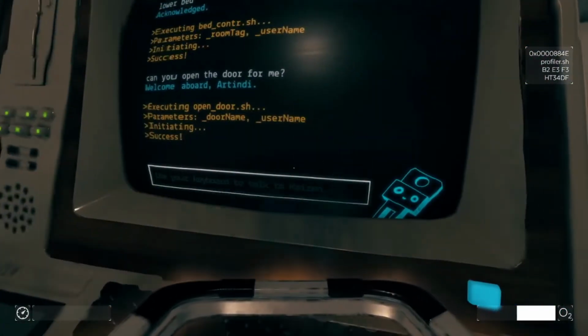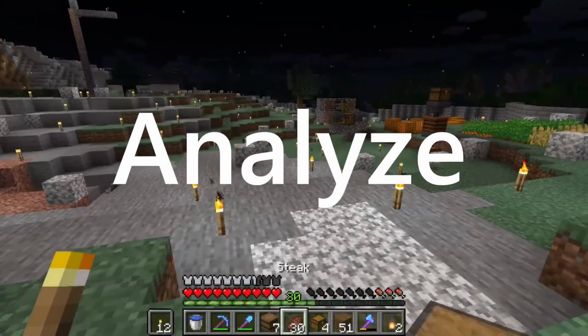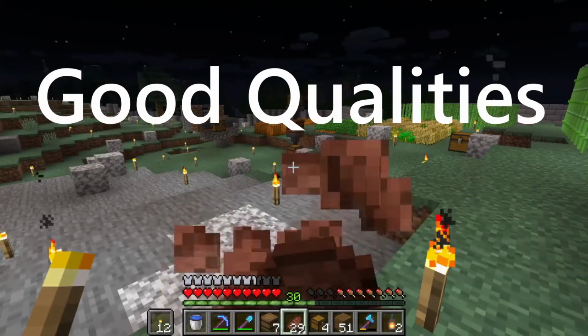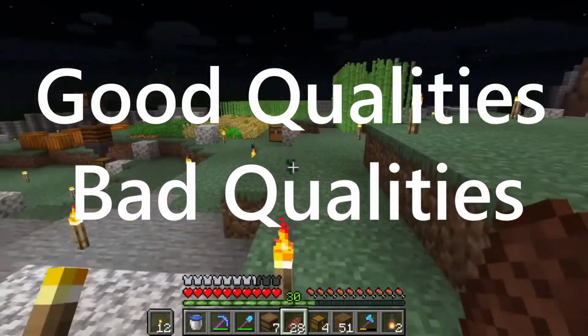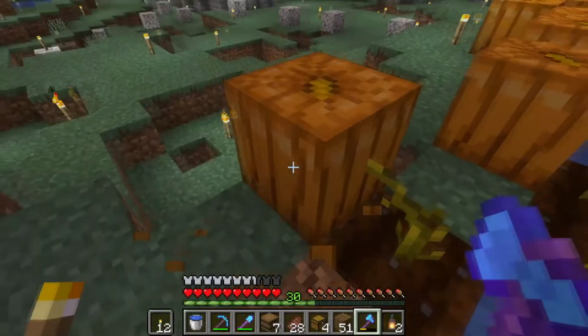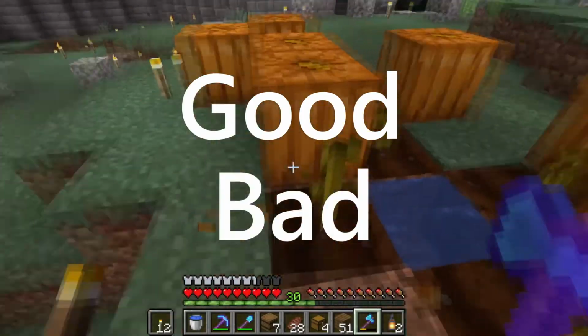In fact, I'm going to make that number 3. Analyze the games you play. Look for the good and look for the bad things in those games. First, play the game without analyzing it, because you won't have any fun if you're just analyzing it the whole time. Trust me, I know this. I can't even really have fun when I play games anymore because I'm just looking at them. But look for the good, look for the bad.